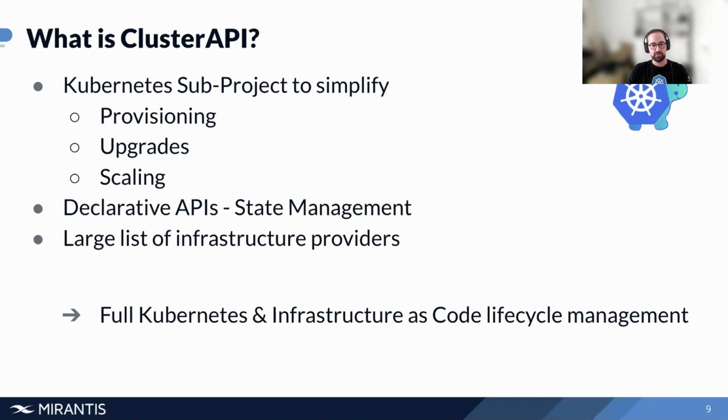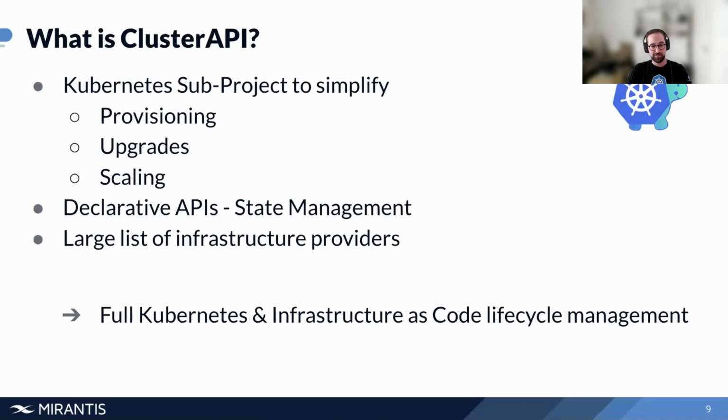Those infrastructure providers can be OpenStack, vSphere, but also, of course, the big public clouds like Azure or Amazon. So all of those are possible. Or DigitalOcean, Hetzner, when it comes to smaller infrastructure providers, all of those are possible and can be leveraged with Cluster API.